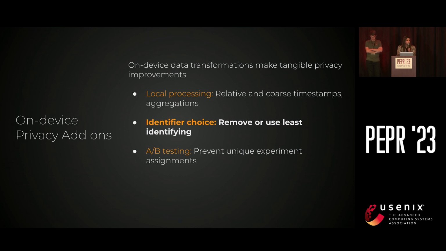But we have seen alternative solutions be successful. For example, if a device generates a one-time unique ping to the server, and on the server side you count all of these pings, you can generate metrics like monthly active users or daily active users, and that definitely helps preserve the privacy benefits of a system. So overall, from the on-device policy enforcement, the takeaway I want is that this is where you can have the maximum privacy impact, by ensuring that no unnecessary data leaves a user's device.